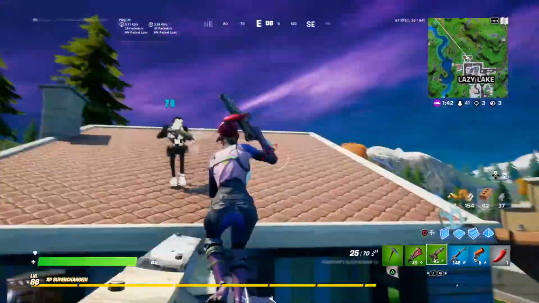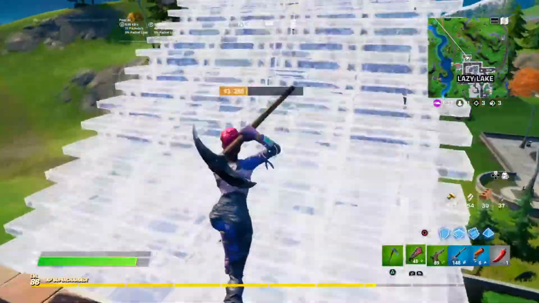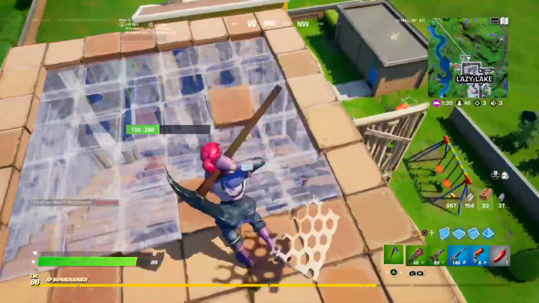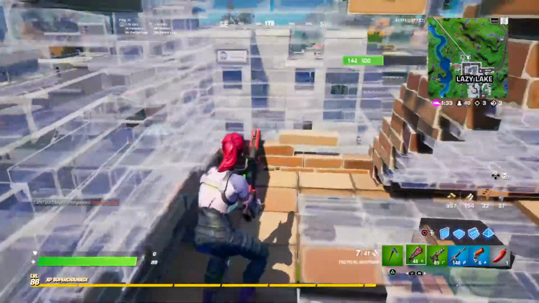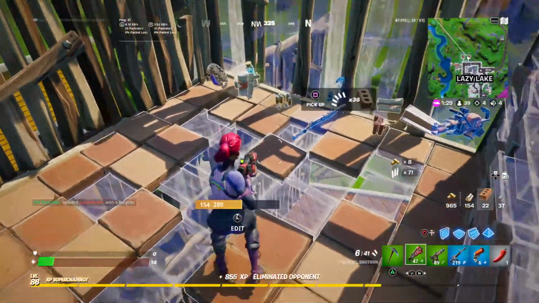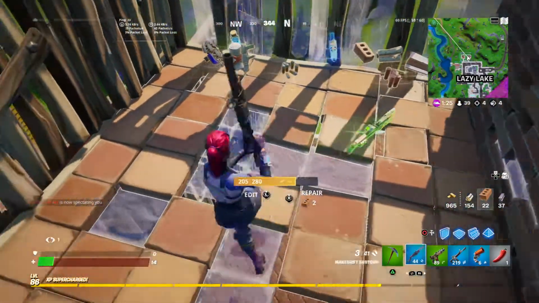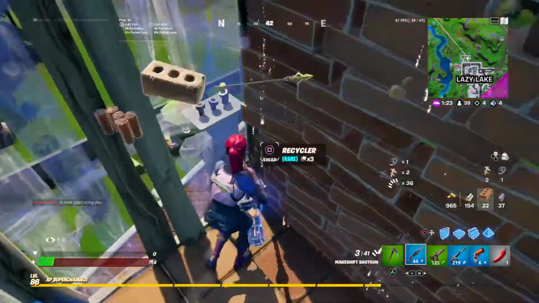I'm back. Wait, what? There's a guy right there? Wait, how did he not see me the whole time when I was AFK? That guy's a bot. I could see him through the builds, though. I don't think that was fair. Oh, he killed himself with his... He had a blue makeshift shotgun.